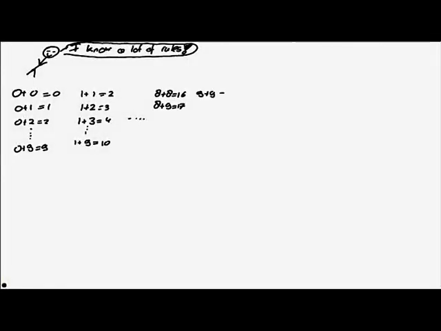You may not even have realized this, but in order to do addition, you really need to know a lot of rules. For instance, you need to know that 0 plus 0 equals 0, that 0 plus 1 equals 1, that 0 plus 2 equals 2, etc. There's many rules like this. 1 plus 1 equaling 2, 1 plus 9 equaling 10, 8 plus 8 equals 16, 8 plus 9 equals 17, 9 plus 9 equals 18. But when you do know all these rules, you can basically do any addition you want, because you can apply these rules to larger numbers as well.